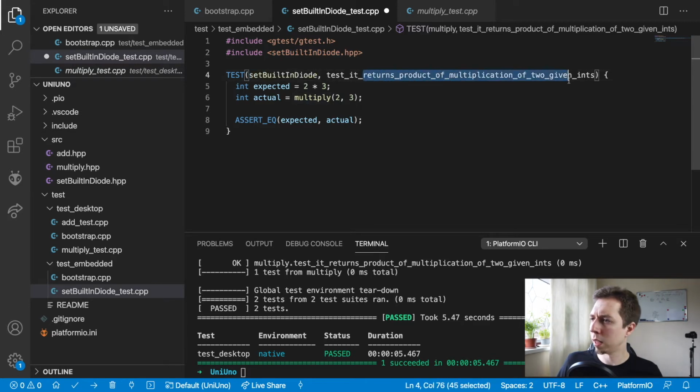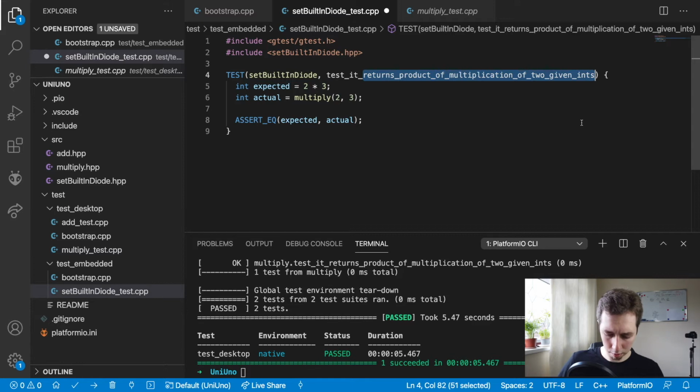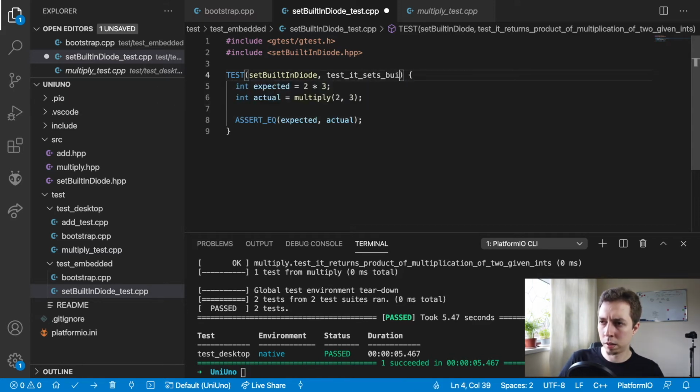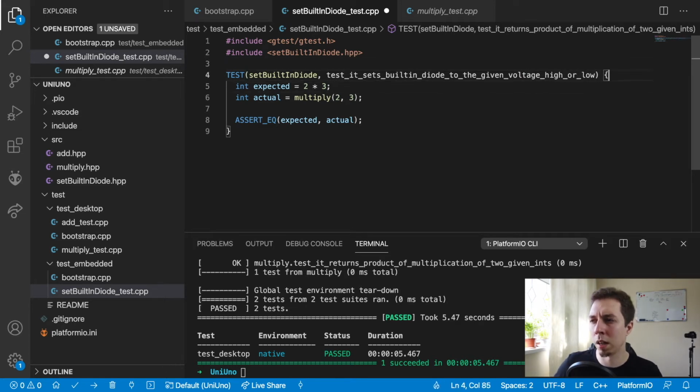And what we're really testing is: it sets built-in diode to the given voltage, high or low. Maybe something like this to indicate that this is not a range, but just two values, high or low.